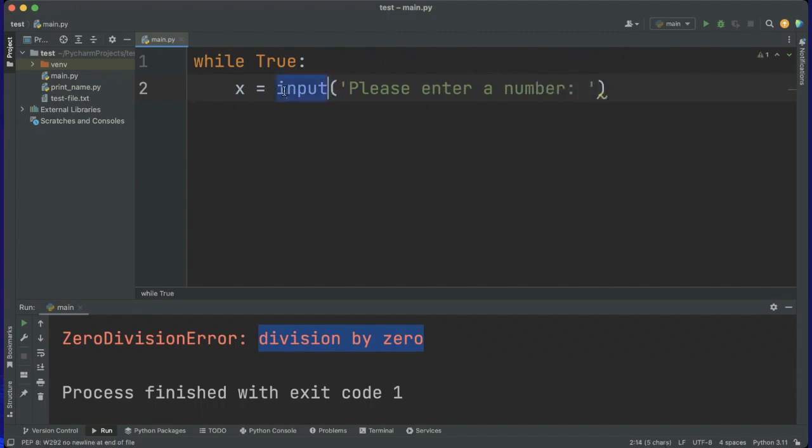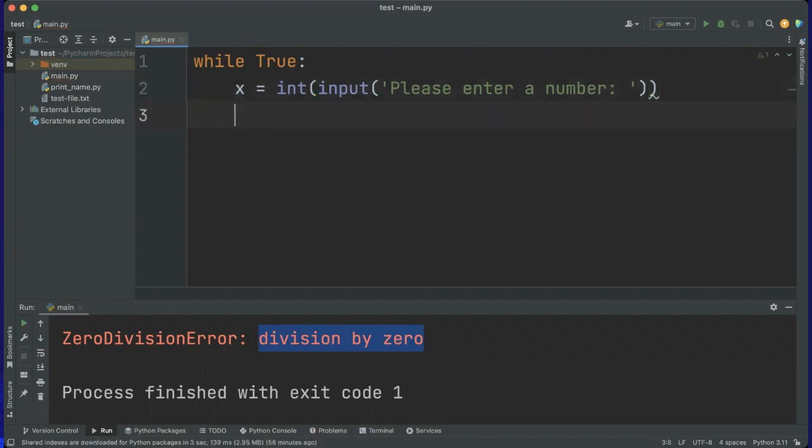This function input gets something from the user, but it always returns a string. So we need an integer. So we cast it to integer. We pass it to the int function to get an integer.